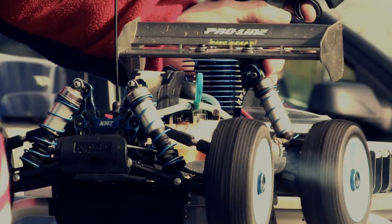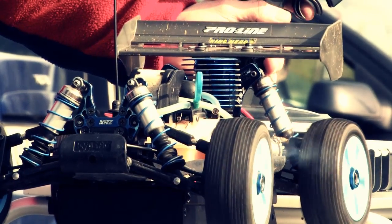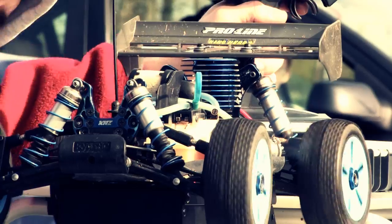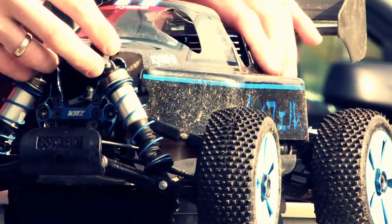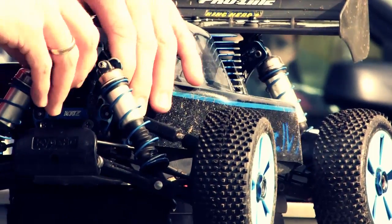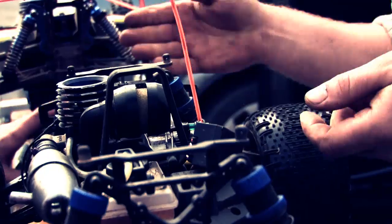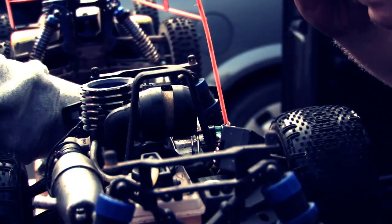The cars are stripped down most weeks, not fully, but again, it's not an overly essential thing. For the beginner, we just say keep the screws tight and keep the cars roughly clean. Half an hour of a job would do that. And most of the time is spent playing with them now. If you want to be the best, if you want to win, then you've got to prepare your cars properly.